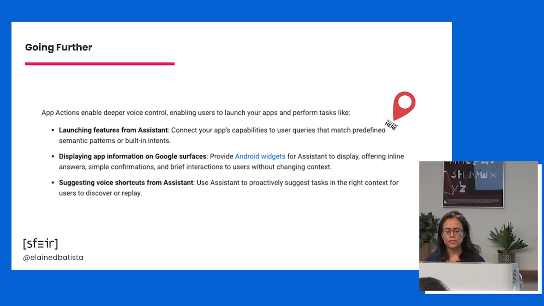And also something really interesting: on your Android app, you can use the in-app promotion SDK from Android to promote the voice shortcuts to your users. So you can tell your users, hey, I have this shortcut that you can launch through the Google Assistant, and you can do more nice and quick stuff through that, which is really nice.